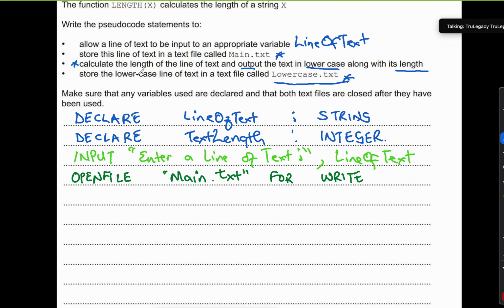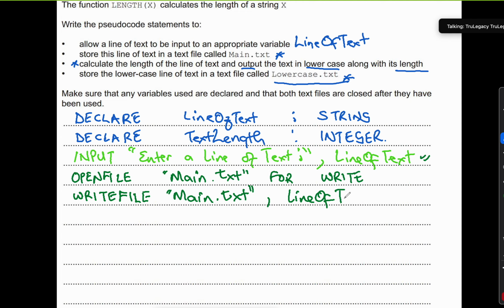So when we have opened it, they are now telling us that we need to store this variable here. So we will now write file. You go ahead and write in the file that is called main.txt, and what you're writing is the line of text.